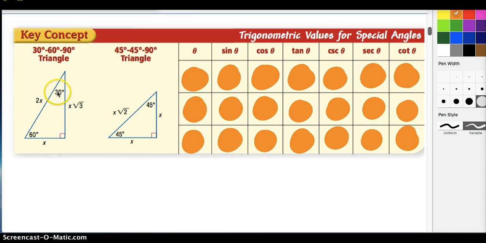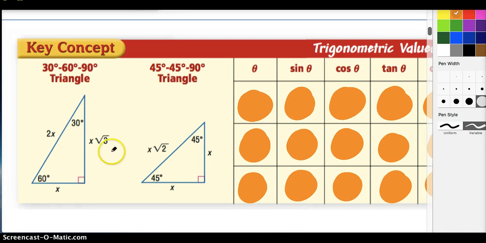Okay, so I blanked out all of that stuff so we can focus a little bit on just this business here. You guys remember this 30, 60, 90 right triangle and the 45, 45 right triangle? Let's start with this one first. The 45, 45 right triangle reiterates the idea that if we have an isosceles right triangle, we know that the base angles will be congruent. So we understand that this 45 and 45 is going to be the same.